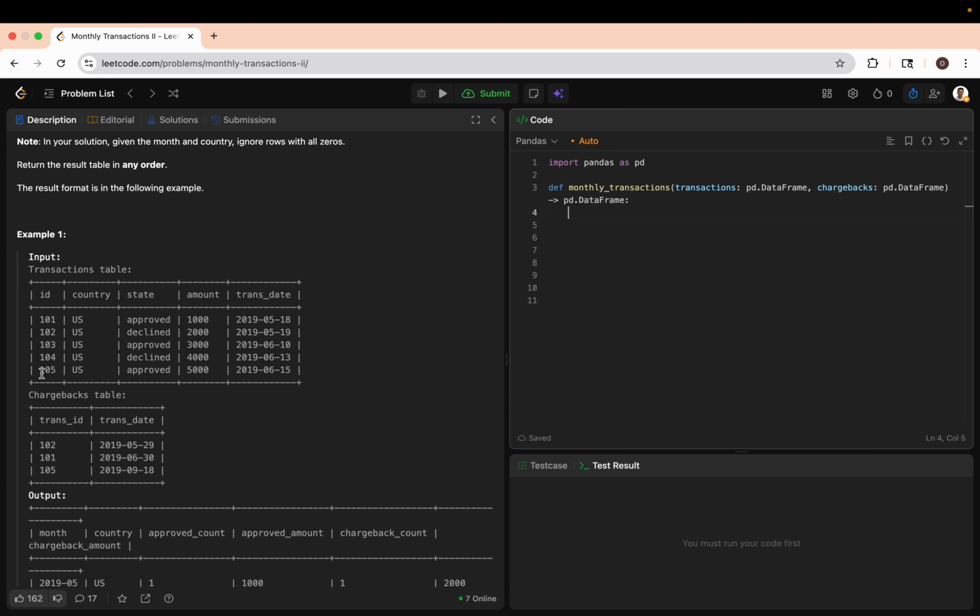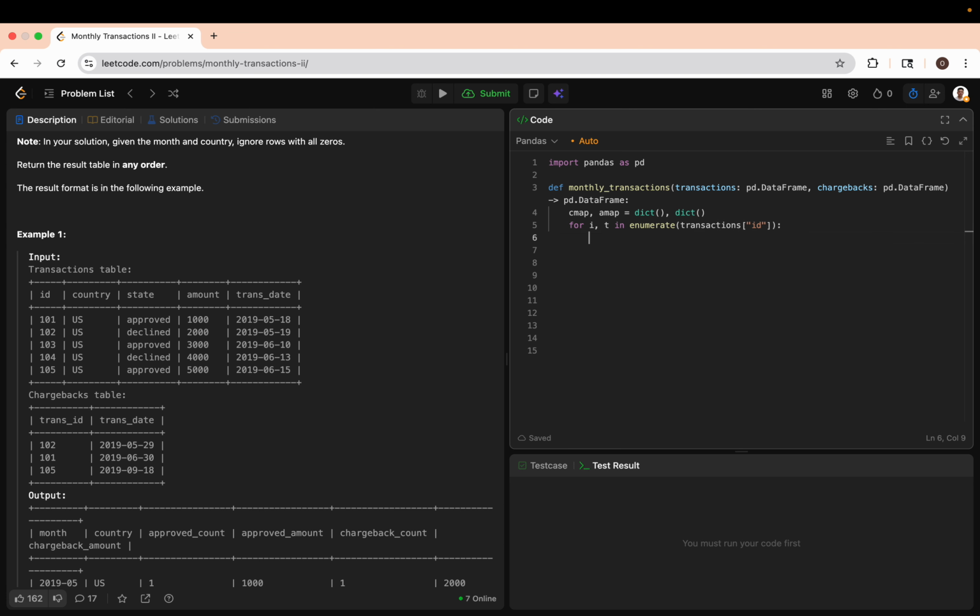Okay, so let's go ahead and start by gathering all the information that we need. Let's map the ID to the country and the amount. So let's call this country map and amount map, two dictionaries. For I, T in enumerate transactions, and let's call this T. Probably not a good name for that.